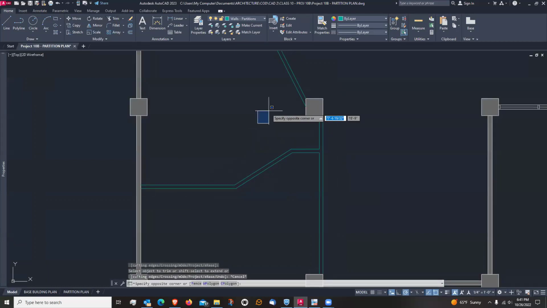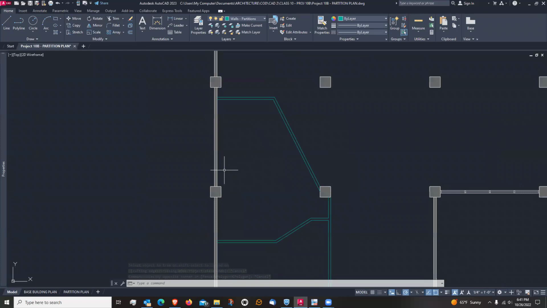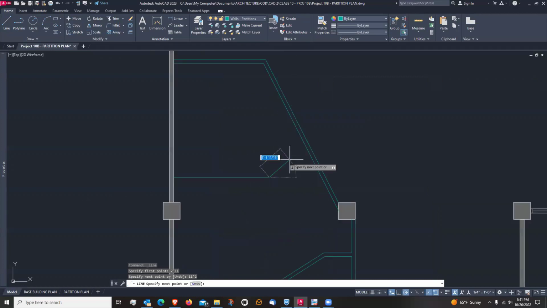What else have I got going on here? I have this partition. There's a partition right here. So let me put that one in. There's a line. I'll just O-track up 2 foot 11. See, why not 3 feet? But okay. And then 11 foot 2. And then this will just go perpendicular, right? It'll just go right perpendicular to that wall. And then just offset 5 inches. And we're good.